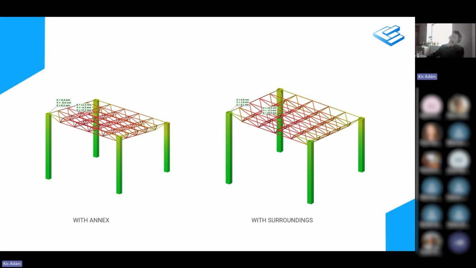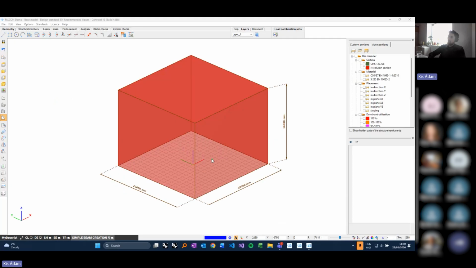We can obtain actual loads, where we realize that the suction on our roof is getting even more. Okay, so let's head to Consteel, and let me briefly show how FALCON deals with this imaginary scenario.